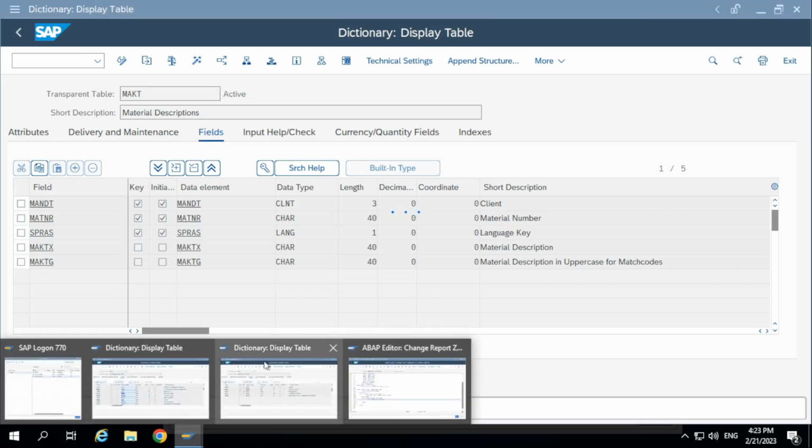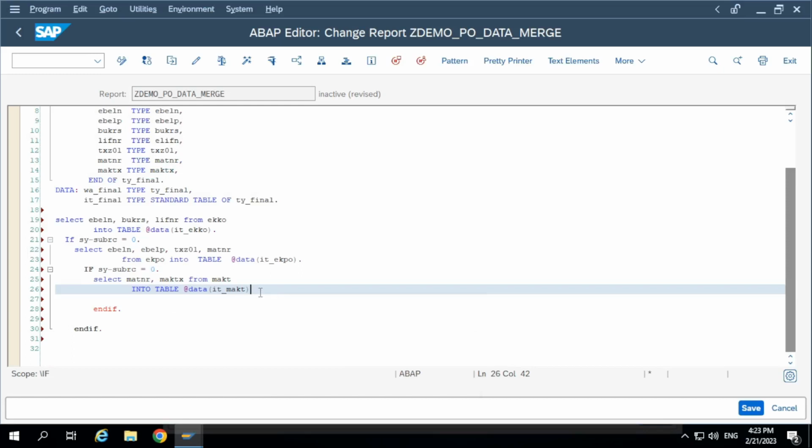So what we'll do here, instead of selecting everything, we select only English language records. SPRAS equal to EN, that is the English language code. Or we have a system variable which maintains the current login language, that is SY-LANGU.